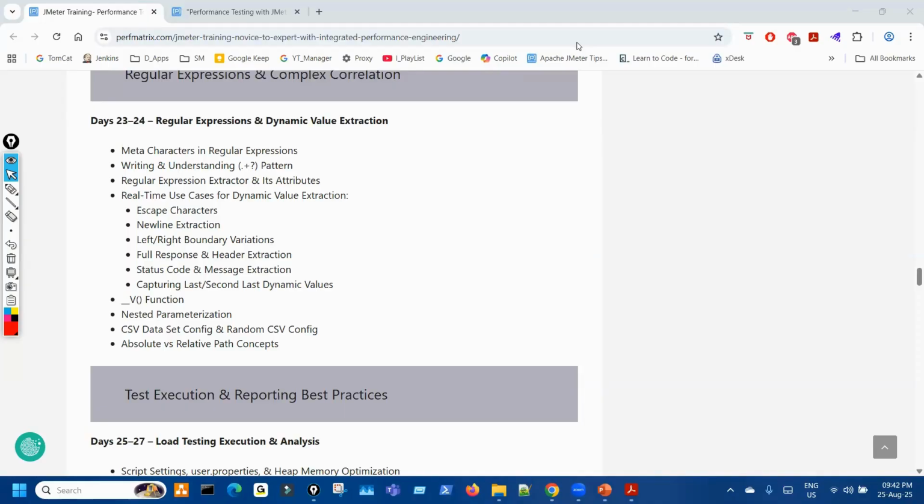Some little bit, in millisecond or in microsecond, some difference can be there. But if you think on a seconds basis, it's almost the same. There is no difference. In many places you will be reading like that. Maybe that's why this question has come up, how accurate is JMeter.